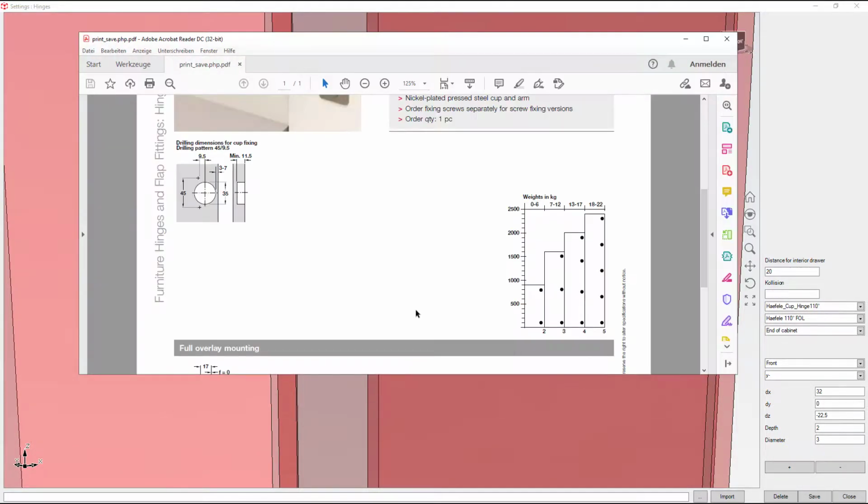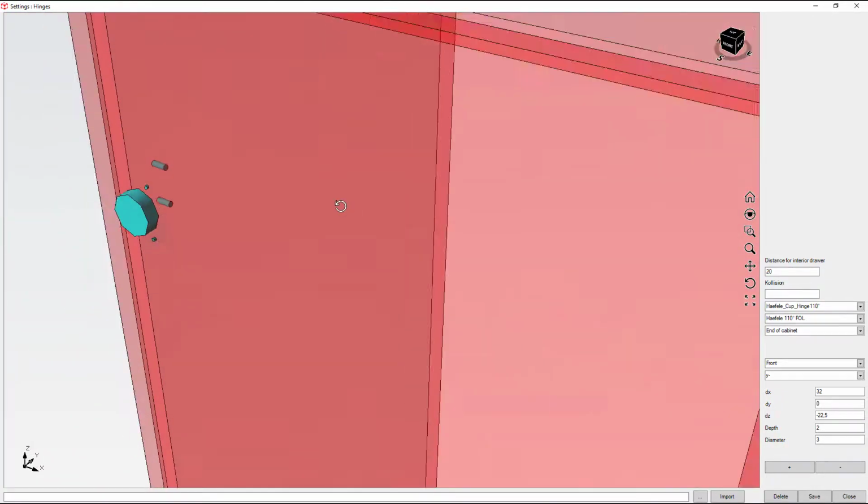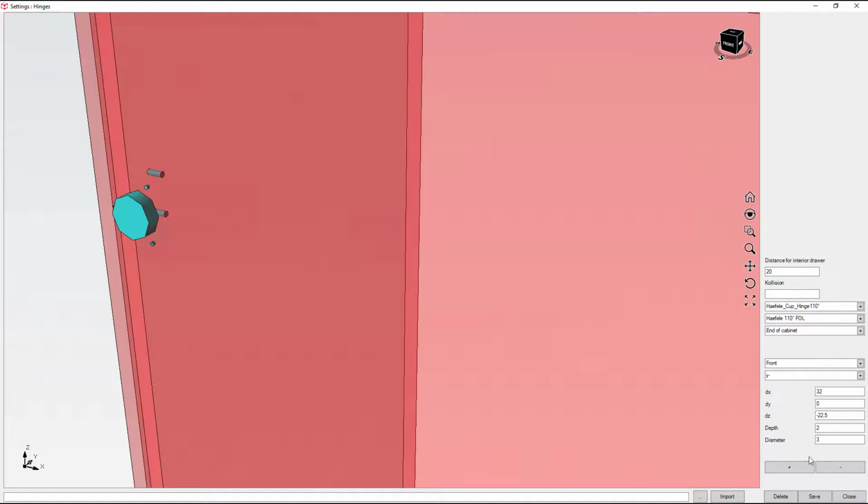Make sure to double check you have all the holes in the correct position. And if you're sure that you have everything correct, click Save. Also make sure to set your distance for your interior drawers. Then hit Save.